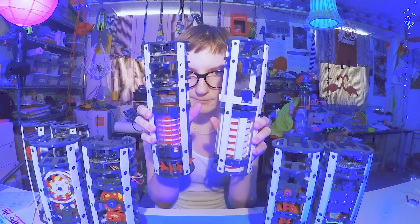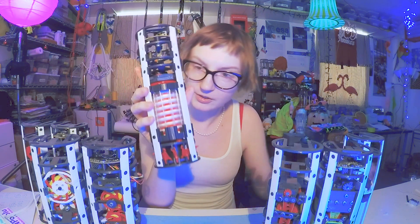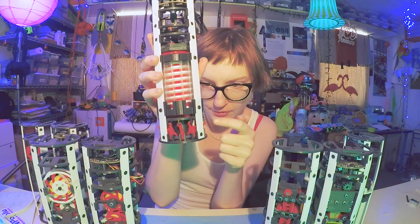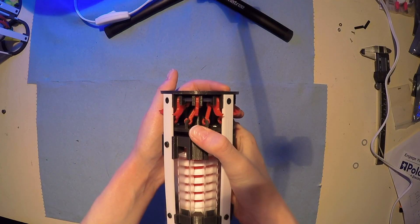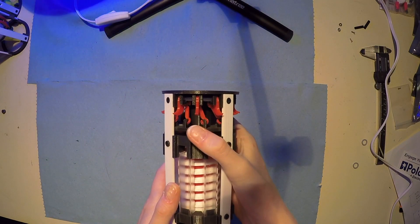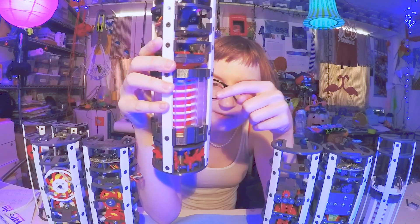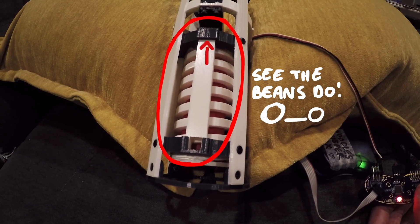This is the proof of concept and this is the second iteration that half worked. What this beautiful little device did is basically grip onto a surface with some retractable toes located down at the bottom, and plant a bean into the thing it was gripping onto. You can see right here at the bottom there are these sharp little red bits — these actually swing outwards on a pivot and grip onto the surface the foot is making contact with. There's a hole at the bottom that the bean drops down through. This spirally bit in the middle is actually an Archimedes screw, and there are little chambers on the side that hold the beans.